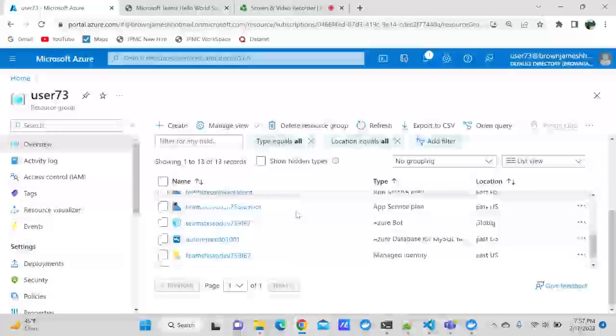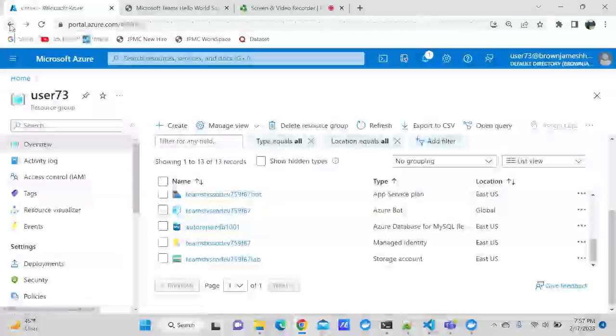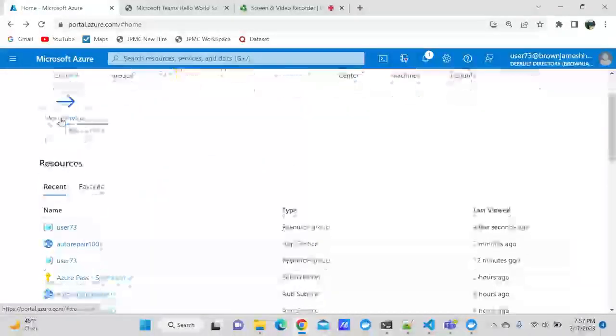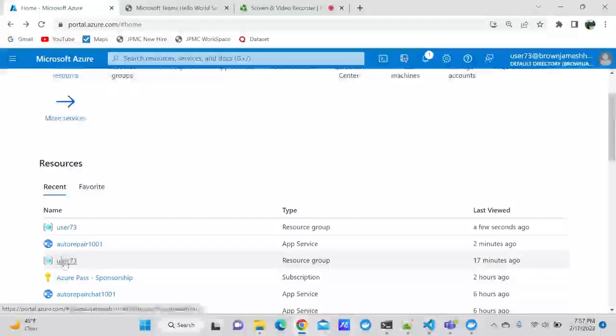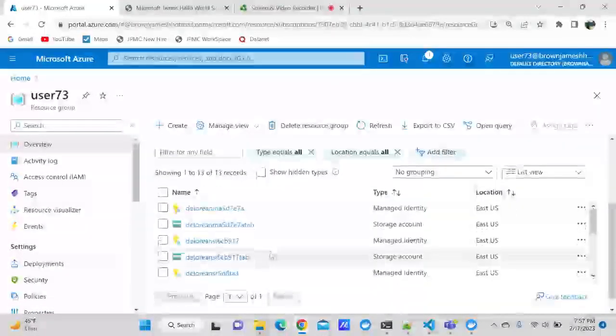And it has a bunch of app service plans, and it has a bunch of bots. It has a bunch of more identities, right? So that's kind of what we have in this subscription. And unfortunately, like I said, there is another subscription, and there's a resource group created in that, and that has the remaining pieces of the puzzle, right?